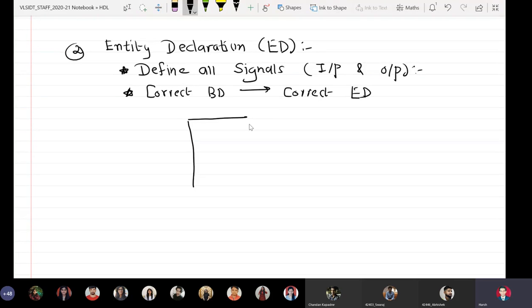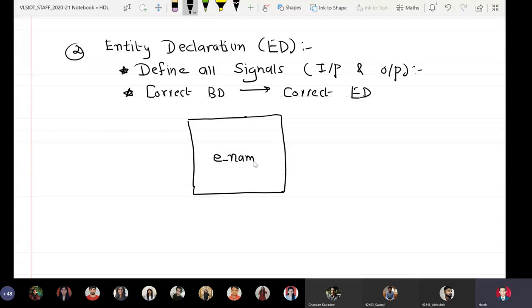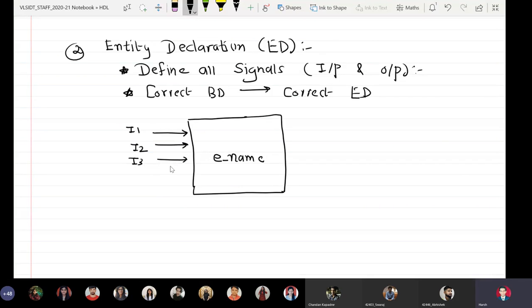So let us consider that this is our proposed digital system whose name is E name, and this particular system has m number of inputs, I1, I2, I3 up to Im.